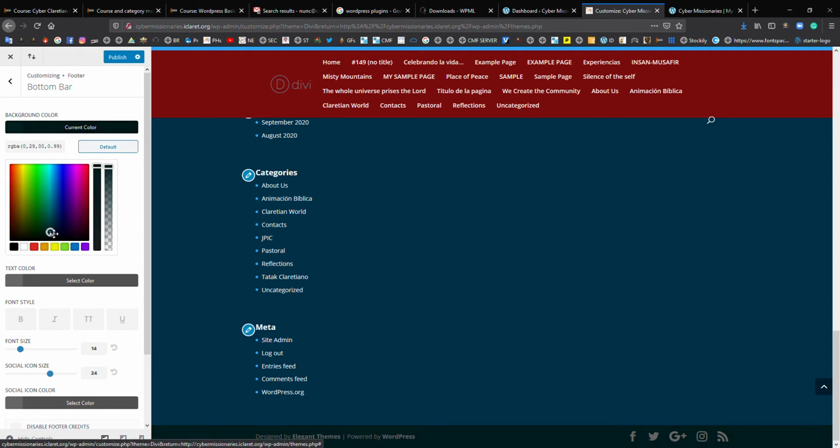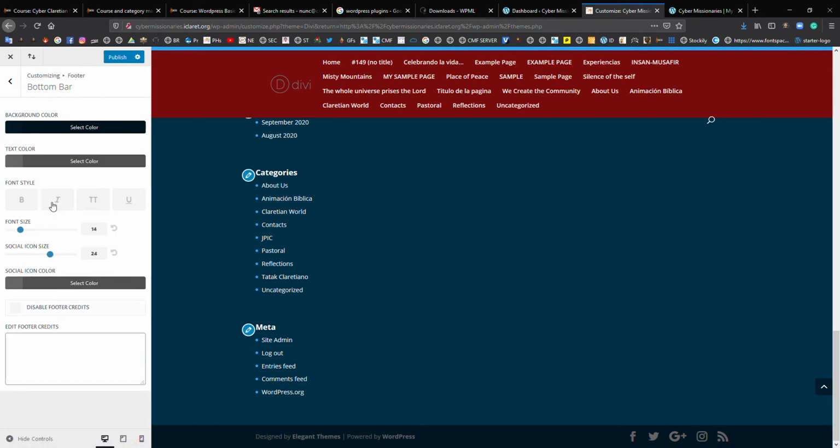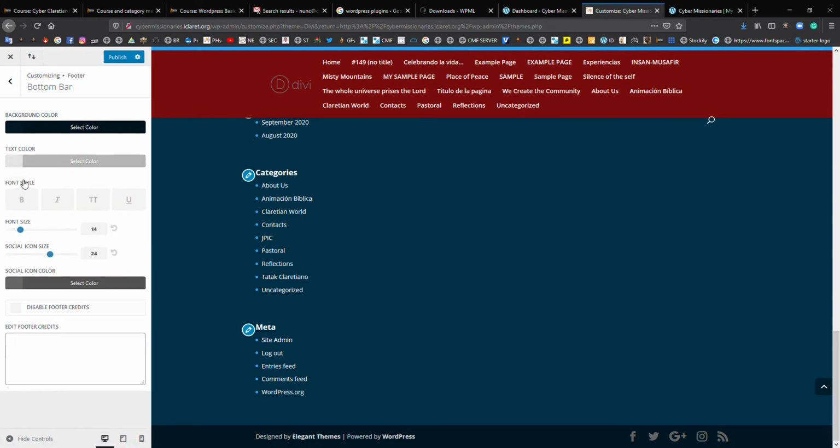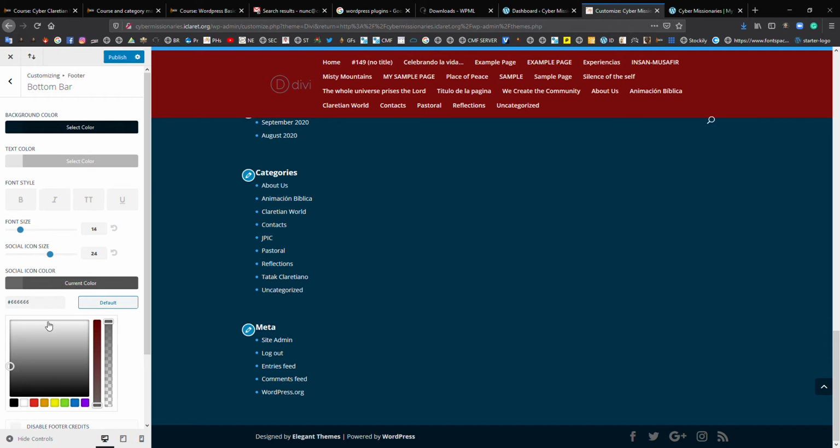It's really so dark already. Okay, that's it. And then the text color, as I have said, it should be light if it is dark below. And the social icon color can also be changed into something that can blend.